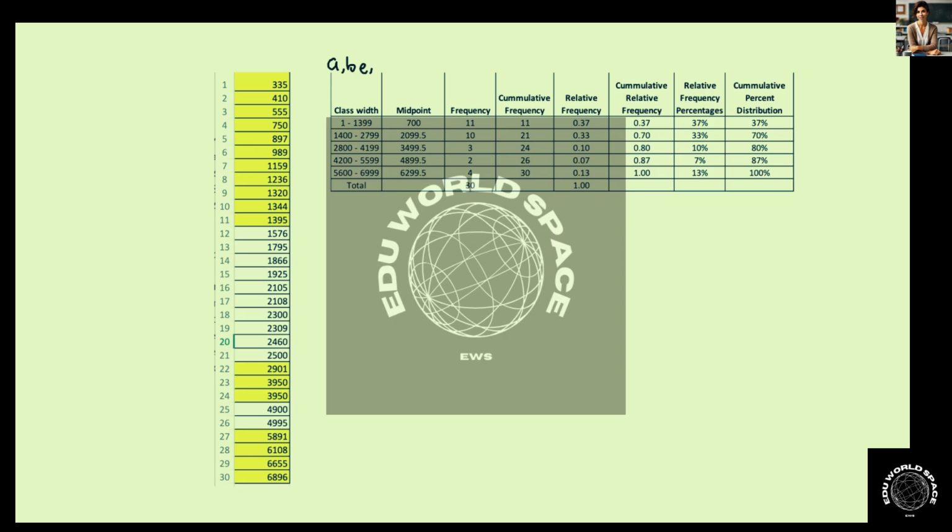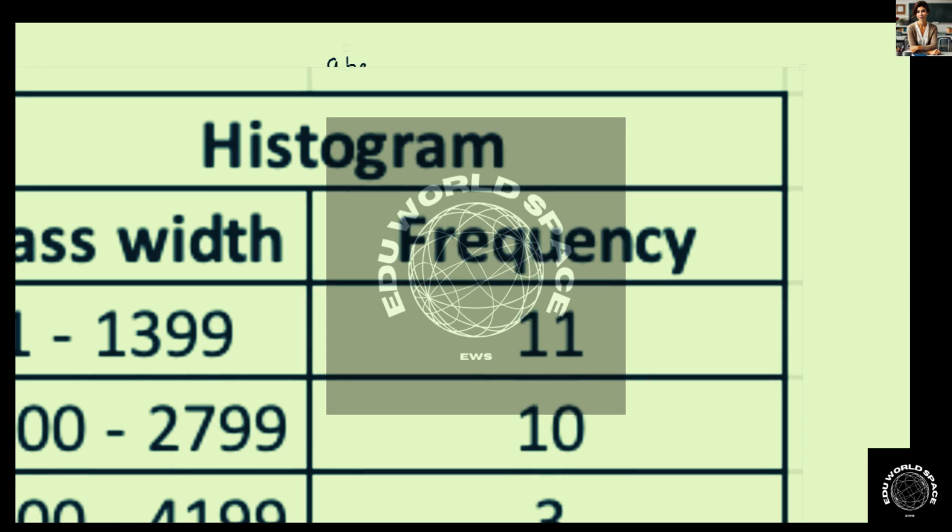So I have a width of 1400 for each class. Then B wanted you to compute the relative frequencies in percentages of all classes. So relative frequency percentages, frequency, relative frequency. I also had to take care of the midpoint of each because it wanted me to make a histogram and a polygon for the relative frequency distribution. So I did do that. So here is the data that I used for the histogram.